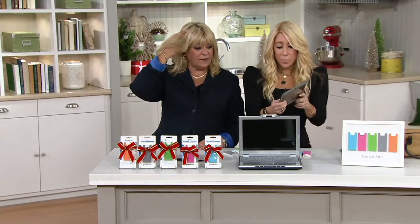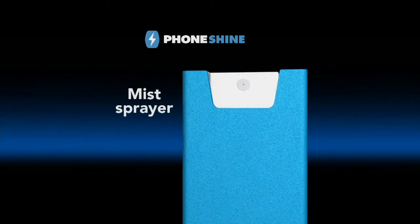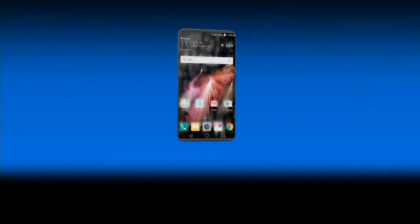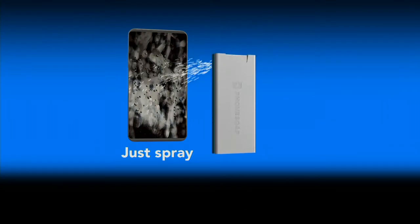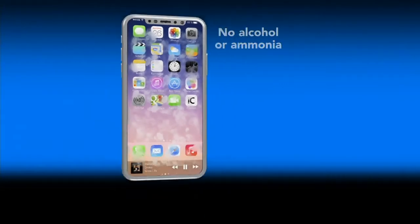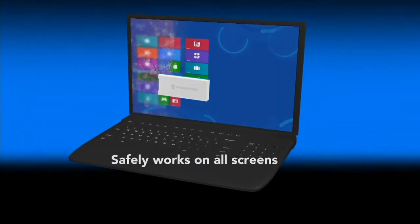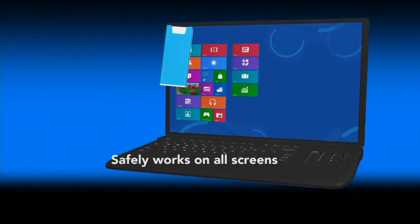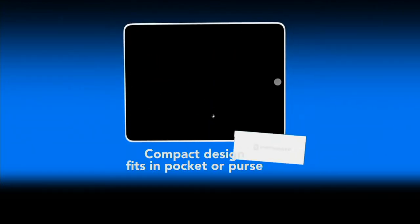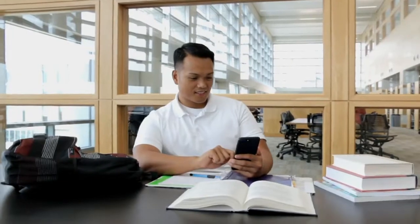Over 7,000 of those are gone already this month. Sometimes we don't realize how poorly we're looking at our screens until we clean them. There's that mist sprayer Lori was talking about, and that beautiful microfiber cloth integrated right into the back of it. You just spray and wipe, and all of that is gone. There's no alcohol or ammonia — spray, wipe, and store, and you're done.